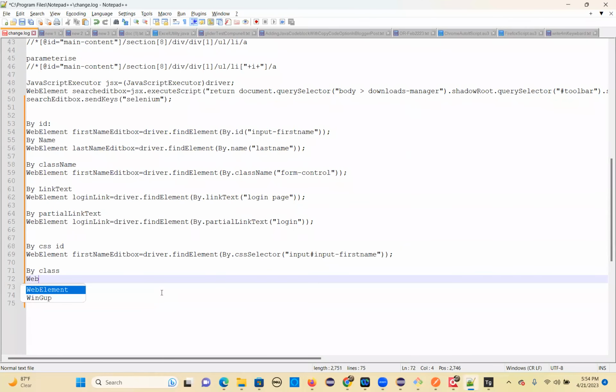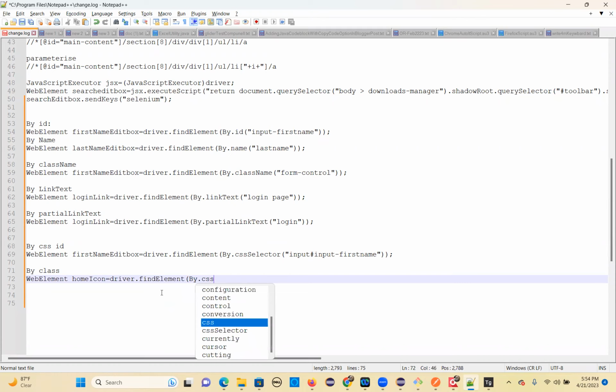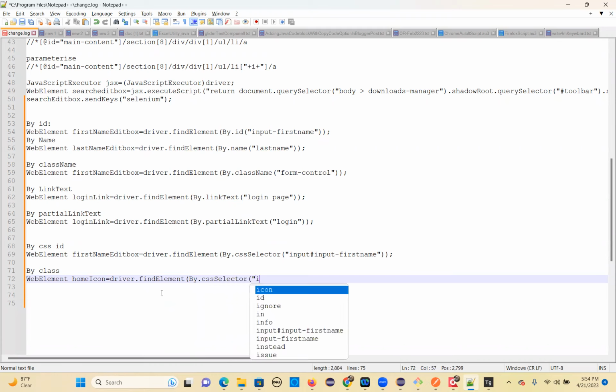Home icon equal to driver dot find element by dot CSS selector of input dot I. Input dot I, double quotes you have to give. Make sure you give the double quotes.